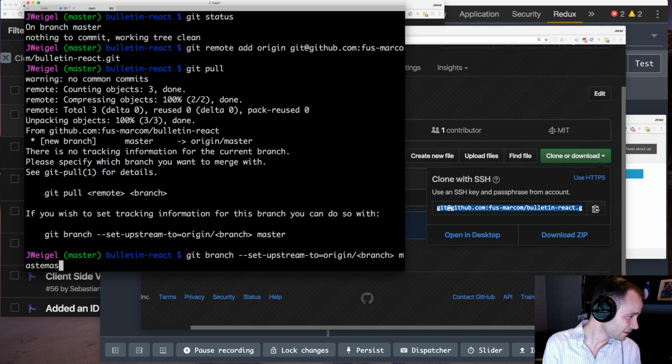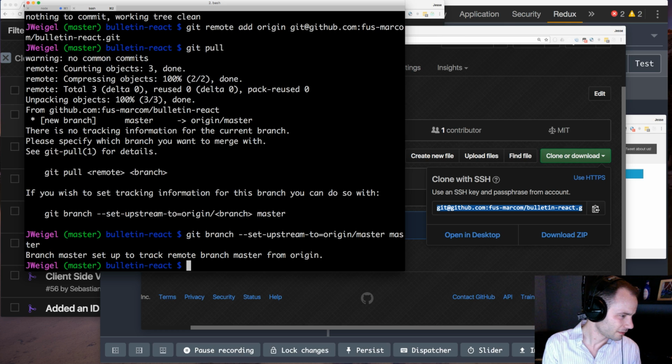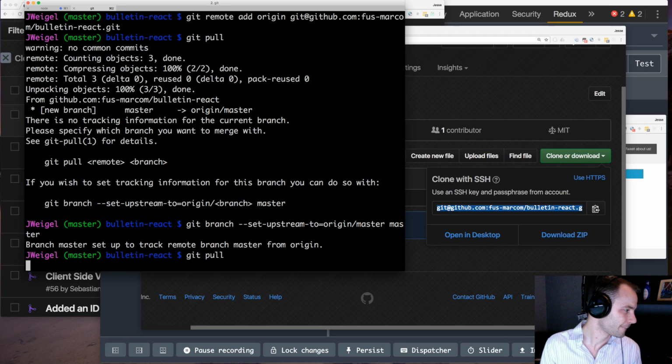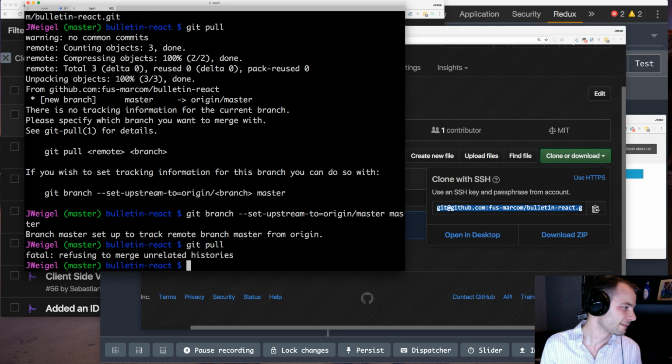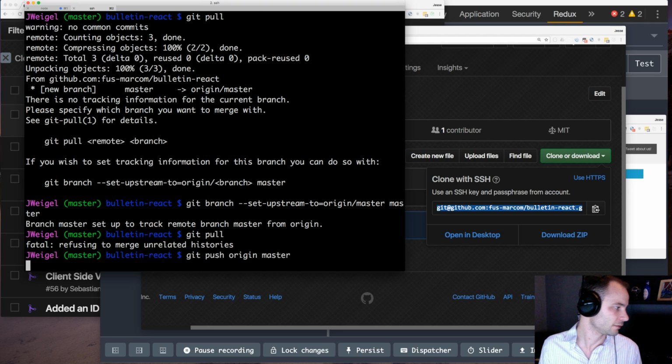Should be... is that it? Okay. Using to merge unrelated histories. So let's just push them, git push. Let's see if it works.